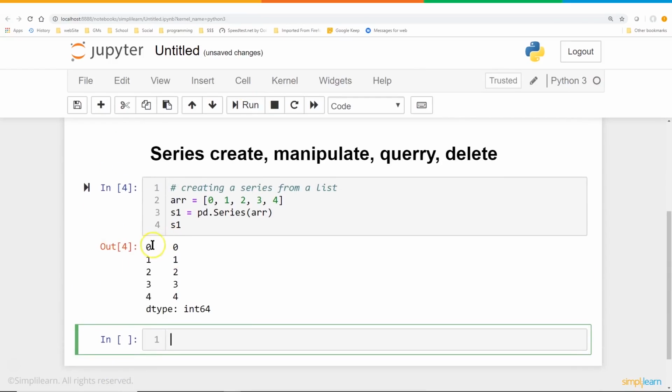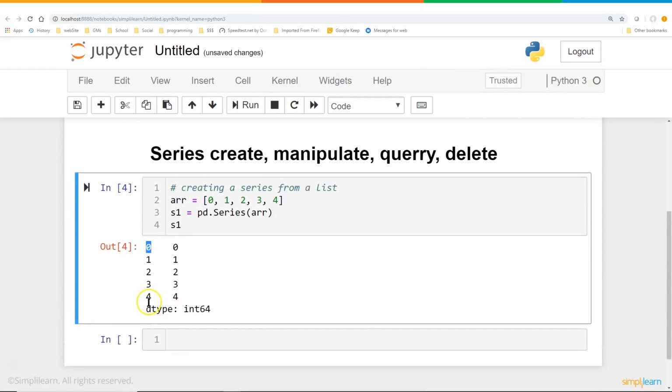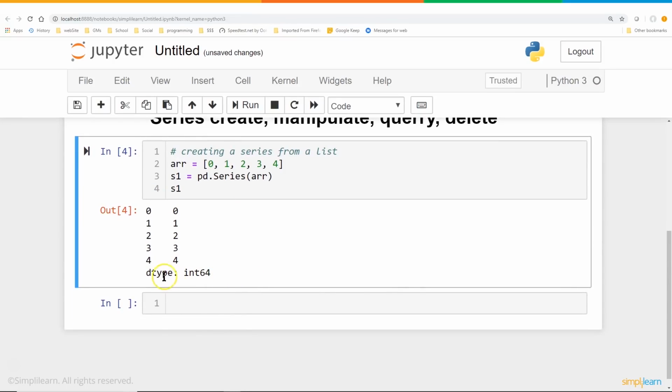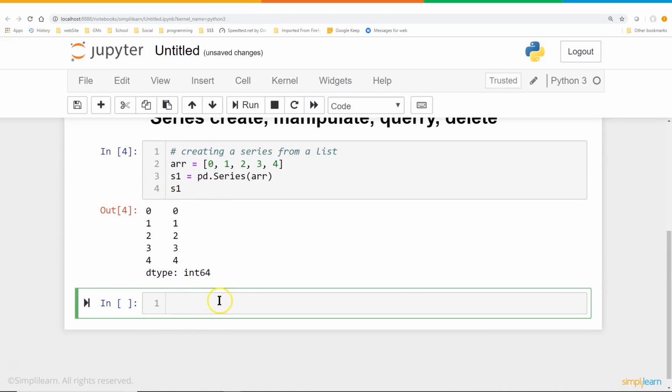And you'll see we have two rows of numbers. The first one is the index. It automatically creates the index starting with 0 unless you tell it to do differently. So we get index 0 is 0, 1 is 1, 2 is 2, 3 is 3, 4 is 4. And because it's a series, it doesn't need a title for the column. There's only one column, so why title it? This also lets you know that it's a data type of int64. So we print this out. This is our basic series we've just created.